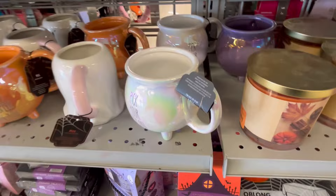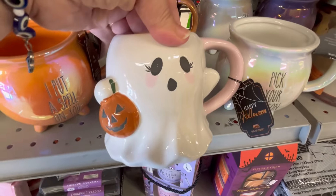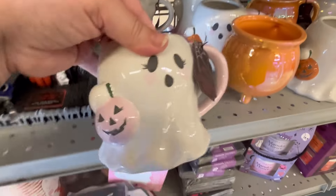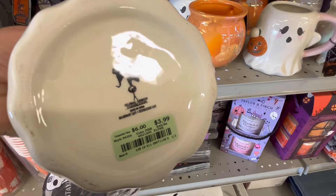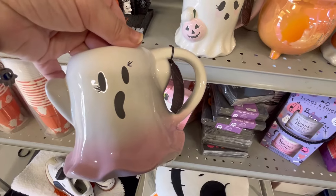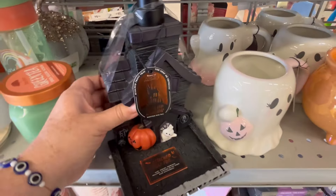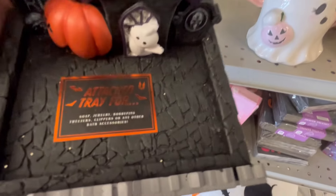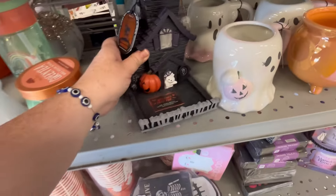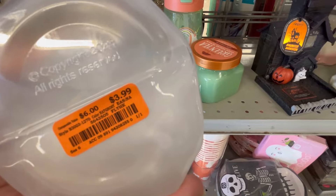'Pick your poison' — a few more mugs. They have these cute mugs that we also saw at Big Lots. I'll show you the exact one we found there — if you missed that video, check it out in my Halloween 2024 playlist linked below. This one with the pink pumpkin we saw at Big Lots — it's cheaper here at $3.99; I think it may have been $4.99 at Big Lots. Not a huge difference, but every little bit helps. I do love those little ghost mugs. They also have this hand soap one for $3.99.